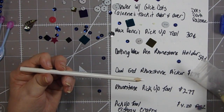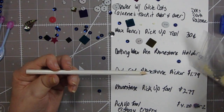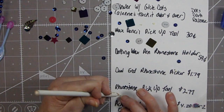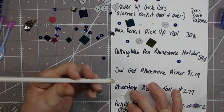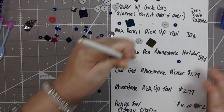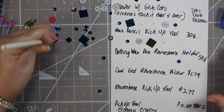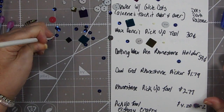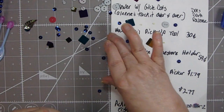Well, it didn't pick up any beads either, so I'm going to dump a bead on here. I had tried this one before, and I had all kinds of issues. And I thought at the time that I was doing something wrong, but it's just not good at picking up, there, it picked it up, at picking up rounded things. Let's see if I can pick up. It's iffy.